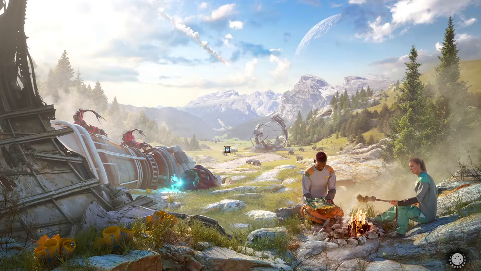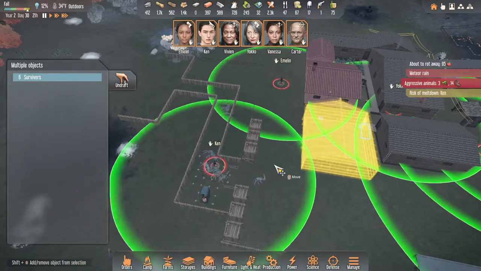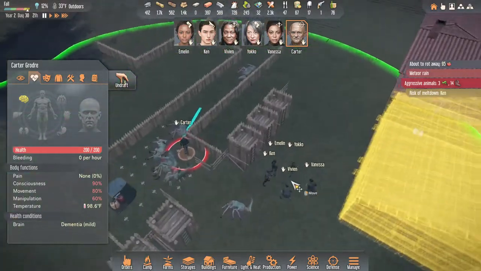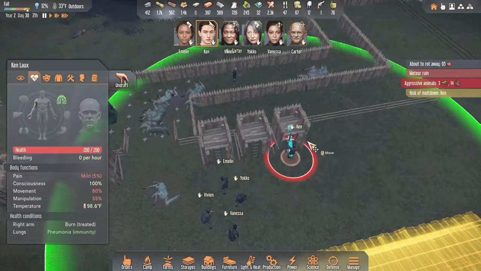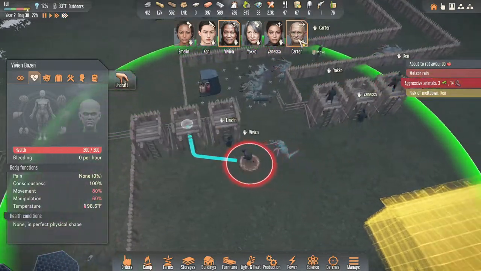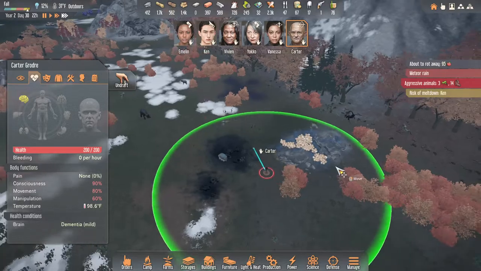Maybe we should have one of them attempt to pull them. Who has the longest range? Carter, I guess. Okay, so Ken, you try to stun them there. Emmeline and Yoko here. Vanessa and Vivian here. Okay, we're gonna try to just pull the one.